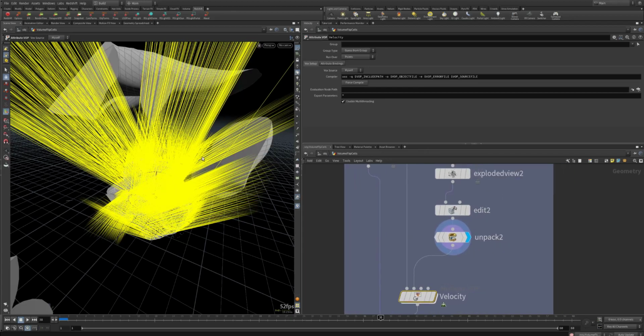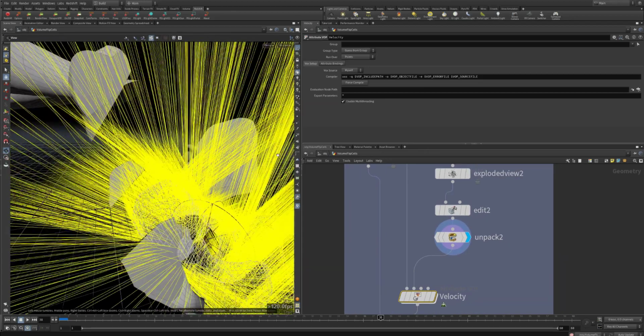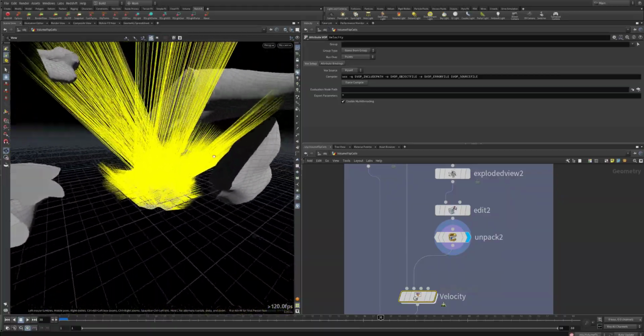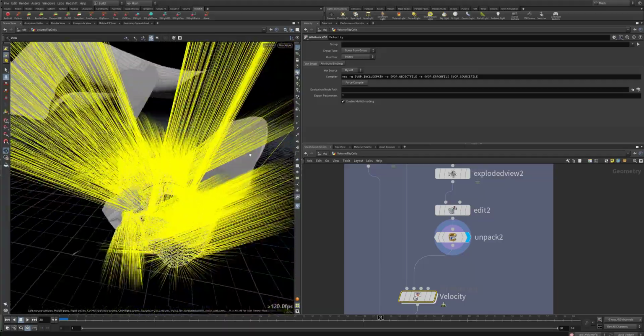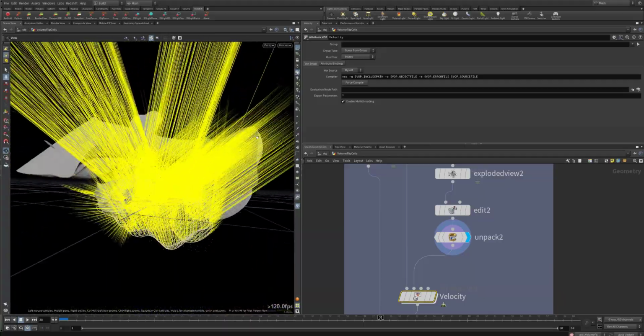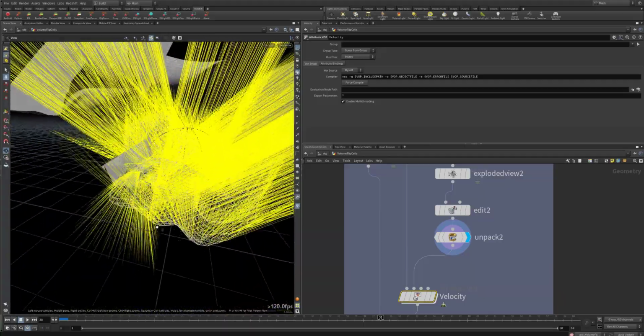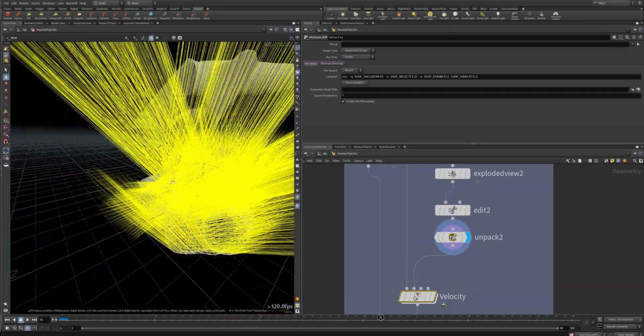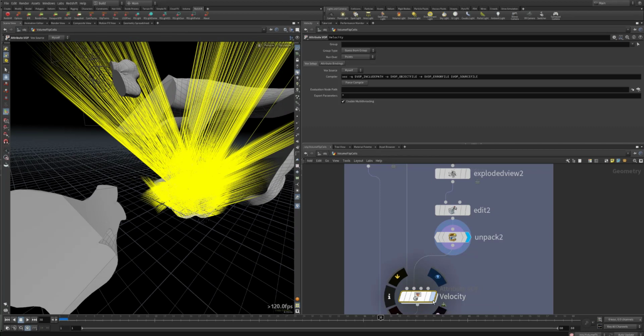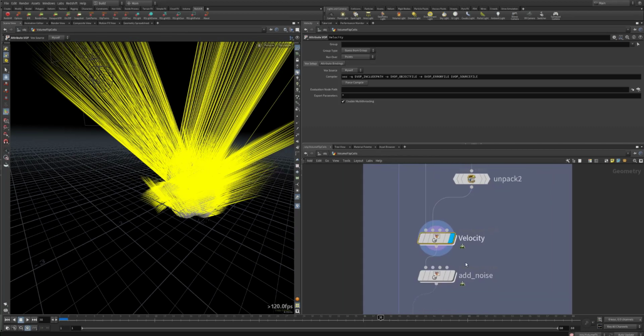But basically, now you get the idea of how we can make custom velocity vectors. So these were the B points, and now we are going into the direction of each of these pieces. You can see it here. So each point that is scattered here has the direction and velocity now calculated based on what we wanted.